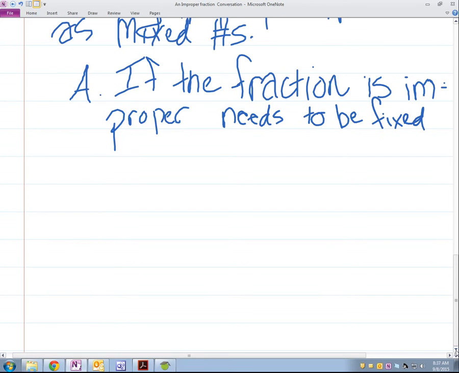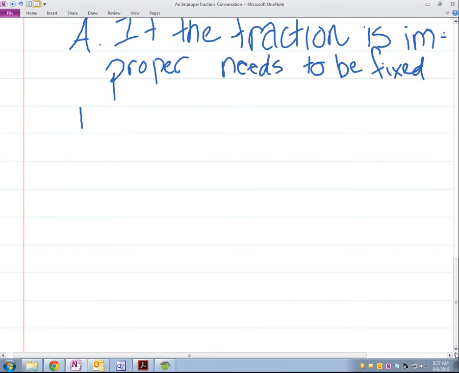She's concerned. Improper needs to be fixed. And what's improper again? How do we know if it's improper? Is it like where it comes into rooms and just belches in public, right? Because that's improper, isn't it? Yeah. But that's socially improper, not mathematically improper. Improper is when the numerator is higher than the denominator. Good.